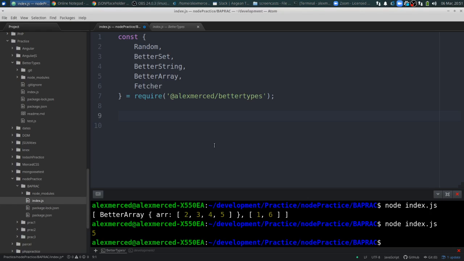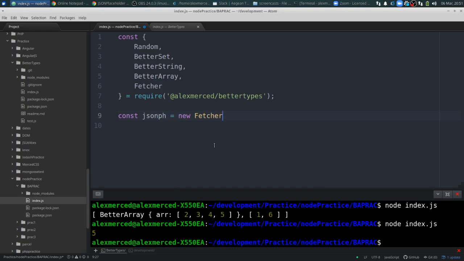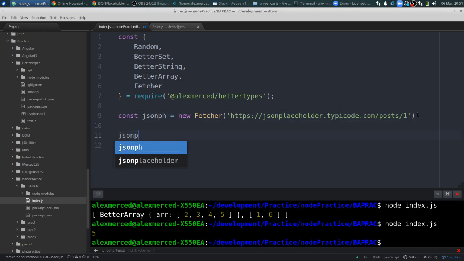So you'd say const JSON placeholder, okay, so jsonph equals a new fetcher, and then you just pass in the string of the URL. Now every time I want to call it, all I have to do is jsonph.call. And then it will call.